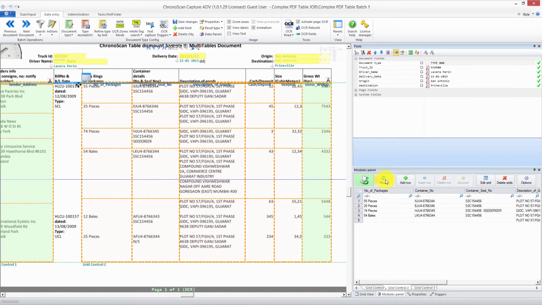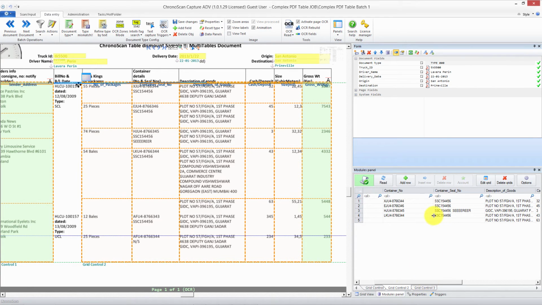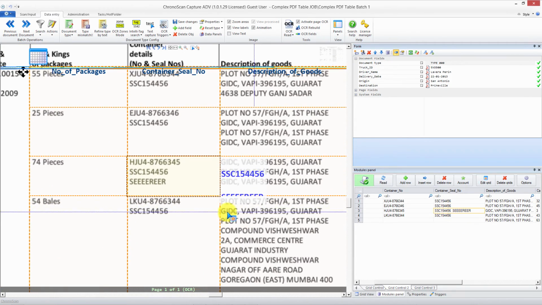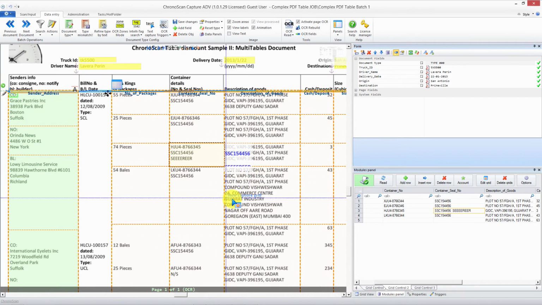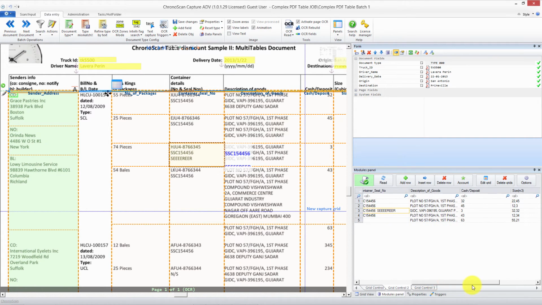Let's make sure everything is good. We can see here there is an extra line, but that shouldn't worry, 54 bales, and there we go. And you can see here, since we cut only the first line, that shows up here, and here we have that extra character that I don't really know what it is, but if you want it here, you know how to do it, and if you want it here, you also know how to do that. And you can see everything else was perfectly exported.